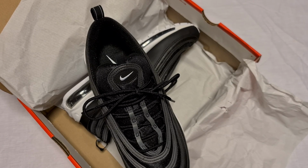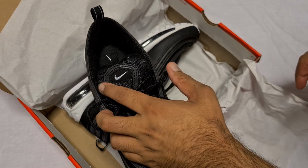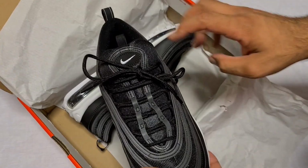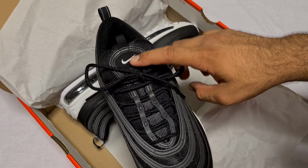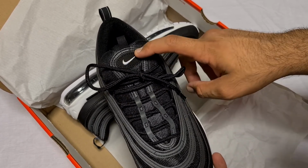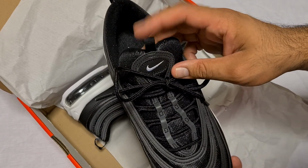I don't think there's a single trainer I lace up to the top, unless it's like a high-end trainer, like a Giuseppe. Those get laced up to the top. Most trainers take out one loop from each side and we carry on. And then it's got a little bit of a nubuck backing, and then another embroidered tick, another pull loop.